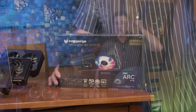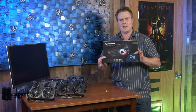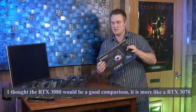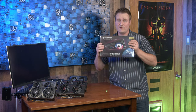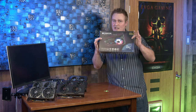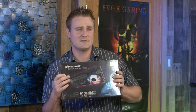So in my little dinosaur pea brain that's up here, I'm thinking, if this is a smaller nanometer than what's in an RTX 3080, sorry, not 3070, shouldn't they be able to optimize this to have more performance than a 3080? I don't know. Maybe I'm wrong. Maybe I'm right. But if that's what happens, a card that is under $400 that can perform like a 3080 is going to have NVIDIA running frickin' scared. And that's frickin' awesome. Acer and Intel are really doing... I'm not gonna say it. They're doing the good work, that's all I'm gonna say.